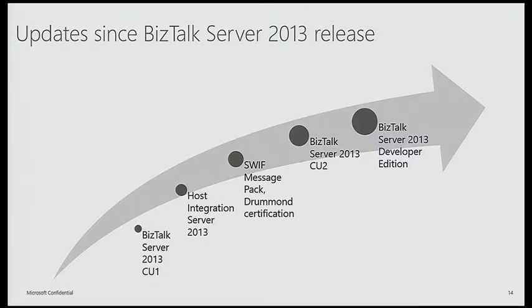Does the Developer Edition include the CU2, or do you still have to put that on top? That'll be on top. The difference is we'll be creating a Developer Edition image in the Azure IaaS Gallery, and that will come with the CU2. This time the Developer Edition came at a later point in time. There was a delay of about 5 to 6 months to get this particular SKU released, but this is a one-off thing. Going forward, when we release 2013 R2 or other versions of BizTalk, we don't expect the same thing to happen.